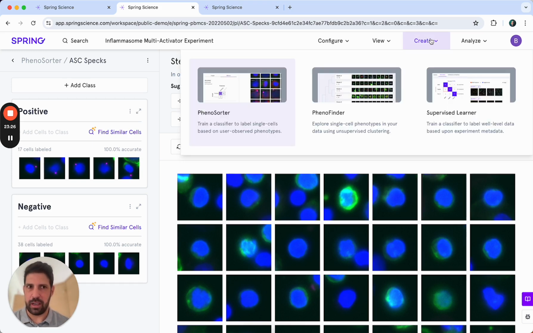Now I'm going to keep moving. I just showed you an AI use case where we wanted a very unbiased separation of different populations in your experiment. Then I showed you this tool, PhenoSorter, which is when you have a specific hypothesis or thing you want to measure, you can quickly apply your own AI model to measure it. Now I'm going to show you a tool called PhenoFinder. And what PhenoFinder is great for is a different use case where you want to discover unknown phenotypes that may be powering different results in your experiment.